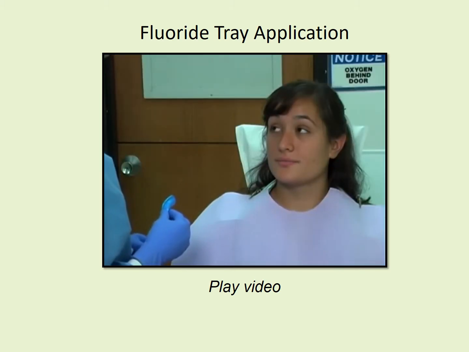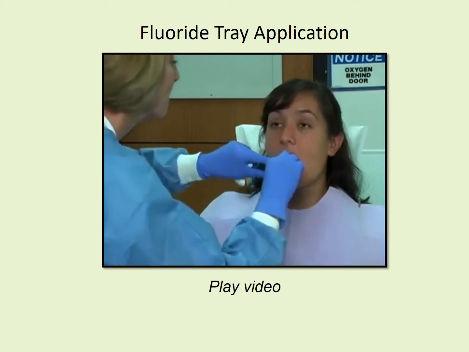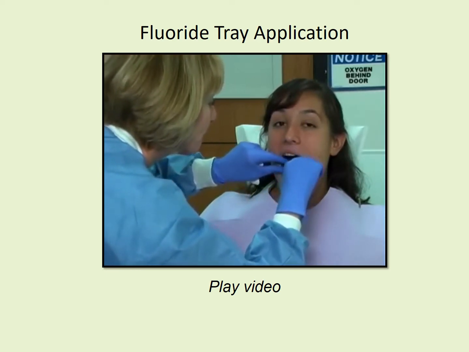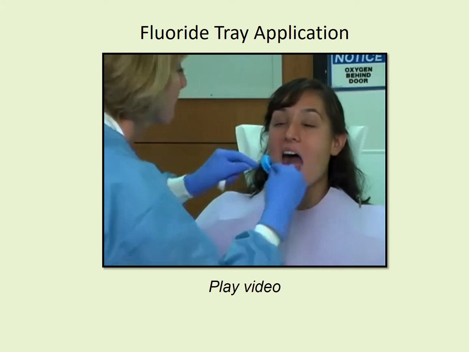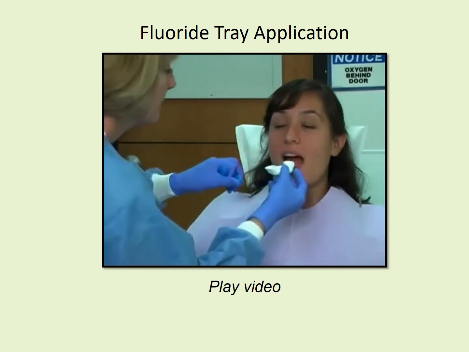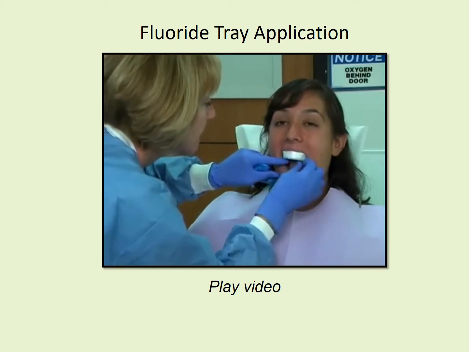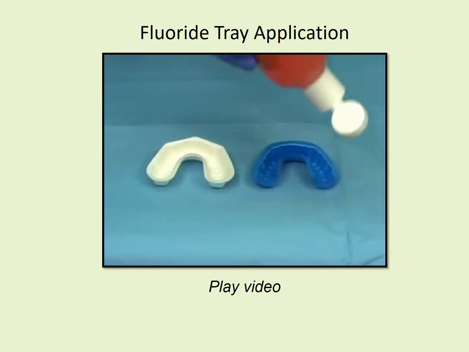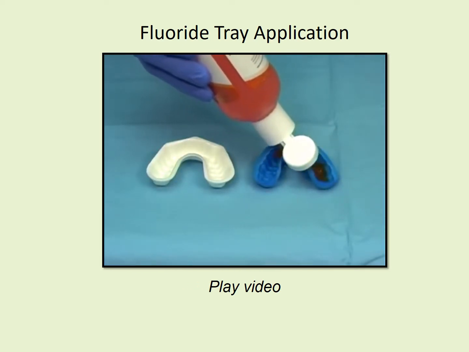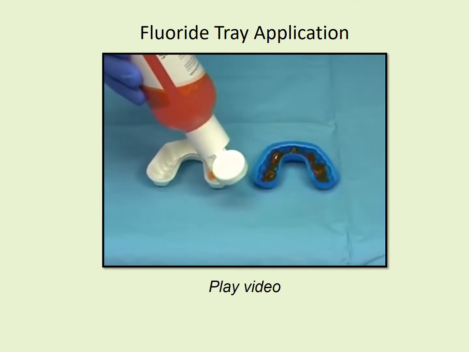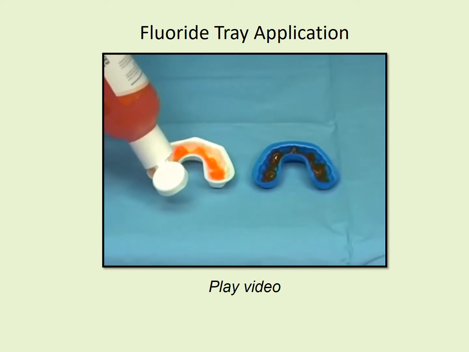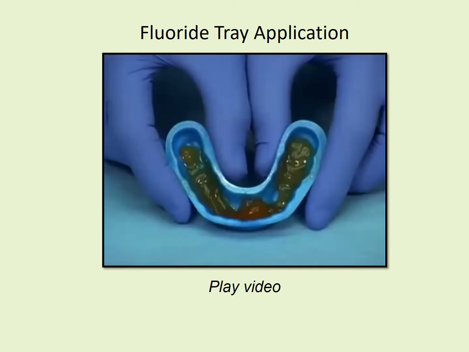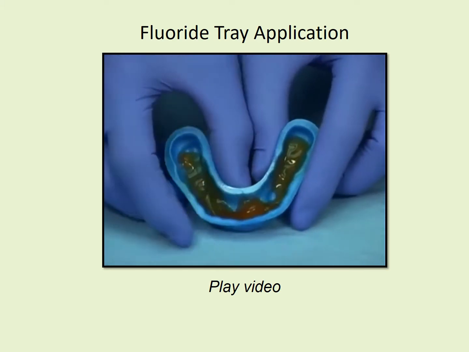With gloved hands and the patient in an upright position, select the appropriate fluoride tray that will cover the patient's entire exposed enamel. The complete dentition must be covered, including the anterior and posterior teeth. Dispense a narrow ribbon of fluoride gel into the selected trays, no more than 1/3 of the tray height. Make sure to have the fluoride gel spread evenly throughout the tray. This may be done by pressing the sides of the tray together.